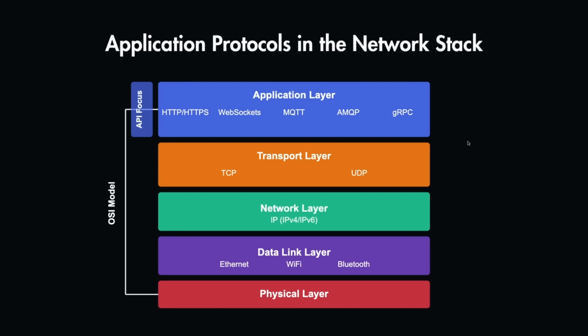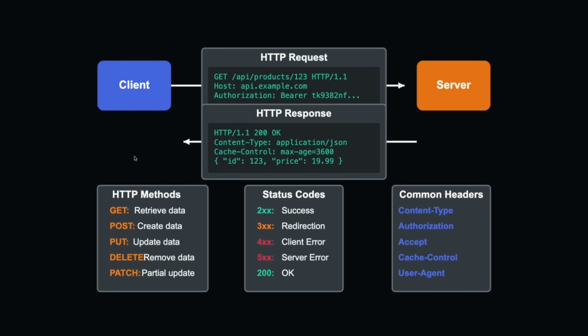So in the next lesson, we are going to discuss this layer and understand which of these transport layers, whether TCP or UDP, are the best choice depending on the API that we are building. Most developers work with APIs, but never think about what's actually delivering those packets, like how does it happen that the request is being made from client to server, and how does this request go through the internet.